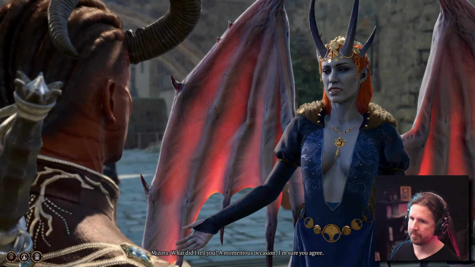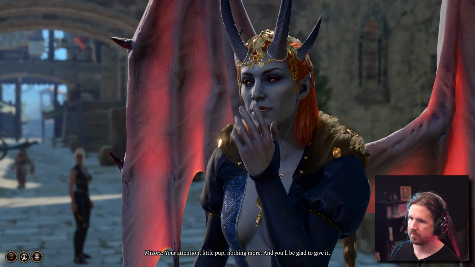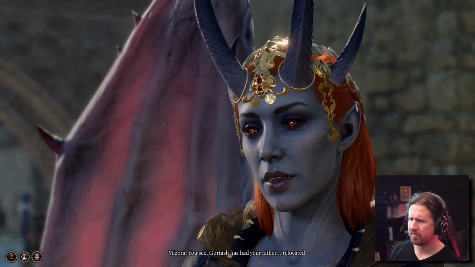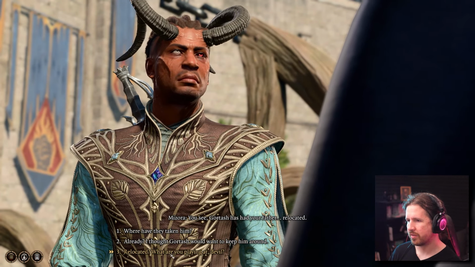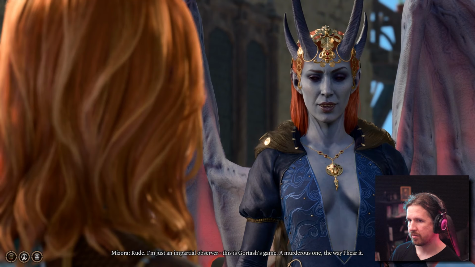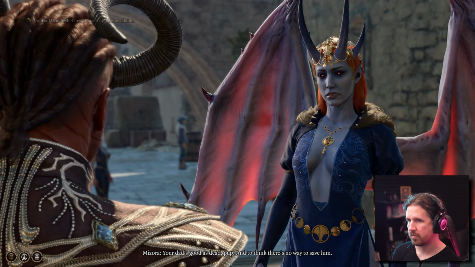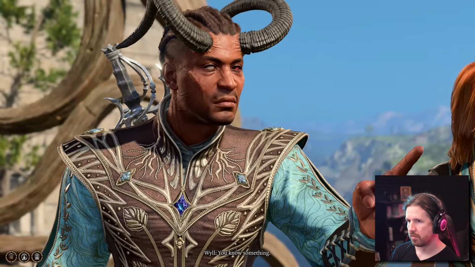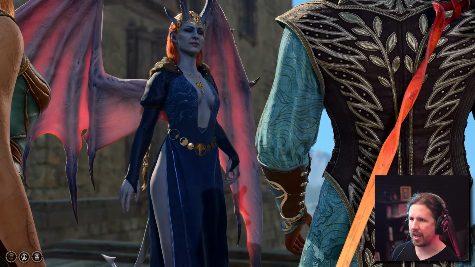What did I tell you? A momentous occasion. I'm sure you agree. I've had enough, Mizora. What do you want? Your attention, little pup. Nothing more. And you'll be glad to give it. You see, Gortash has had your father relocated. We just saw him. Were you playing a devil? I'm just an impartial observer. This is Gortash's game. A murderous one, the way I hear it. Your dad's as good as dead, pup. And to think, there's no way to save him. Or is there? You know something. I know enough. I'll be in your camp if you want to work something out. What? You're just gonna be in our camp now?